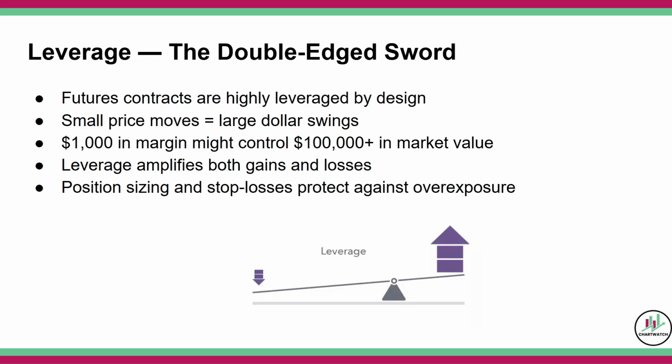That means every point of movement, every tick, represents real dollar value. So 1 point on the ES is $50, 5 points is $250, 10 points is $500. Now, I want you to imagine getting caught in a fast-paced move against you. It's not hard to lose several hundred dollars in seconds if your size is too big. This is why proper position sizing, a clear stop loss, and risk-based planning are non-negotiable. You need to do this.